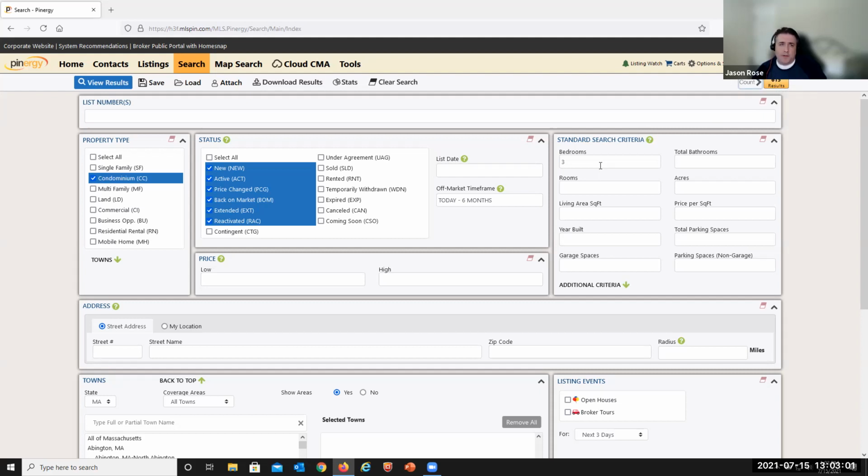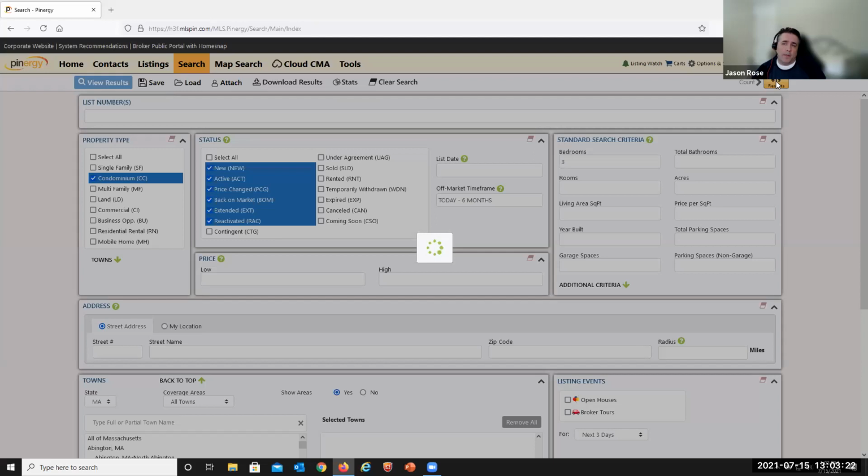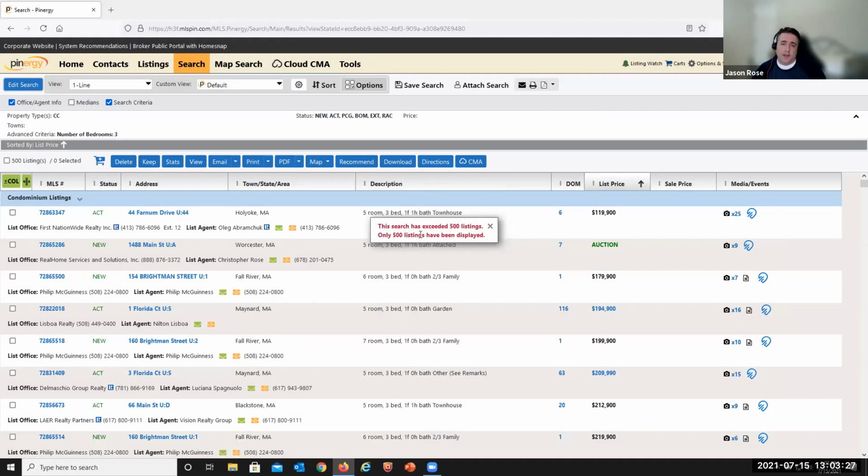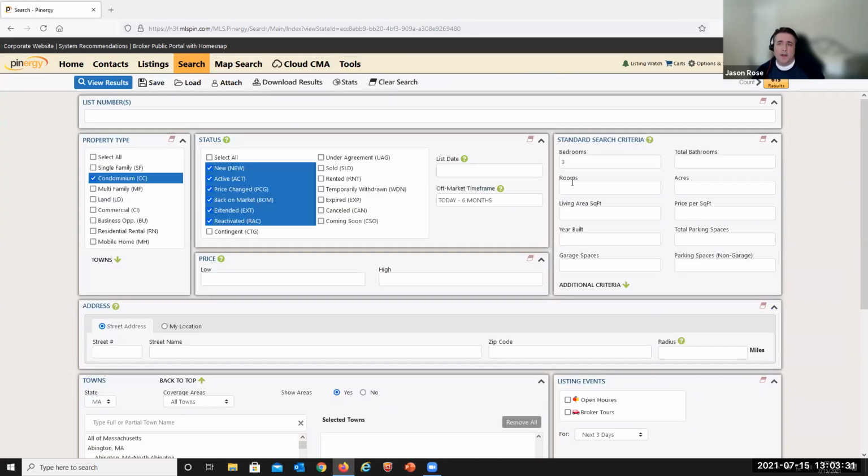To bring up the 615 and actually run this search, you click on the results, or you can click on view results. It does the same thing. It brings up the results, although there is a hard limit in the system of how many results you can bring up from a search. It's 500. So I can click on the 615 and it will load up 500 of those and then warn me that it's only showing me 500 out of the 615. So try to keep your searches under 500 and you will be good. You won't miss anything. So that is the layout.